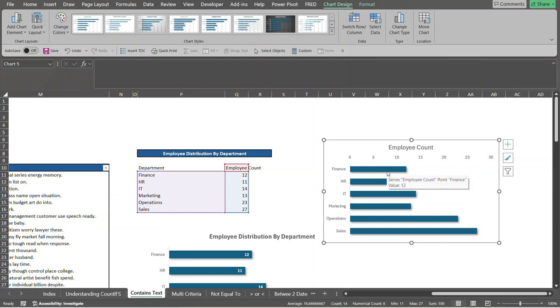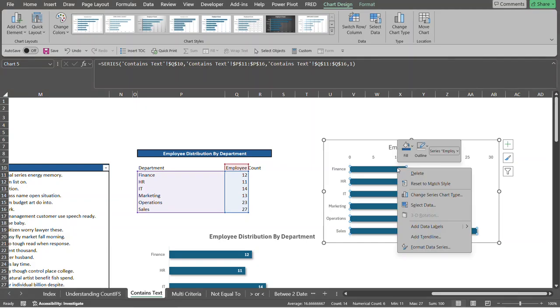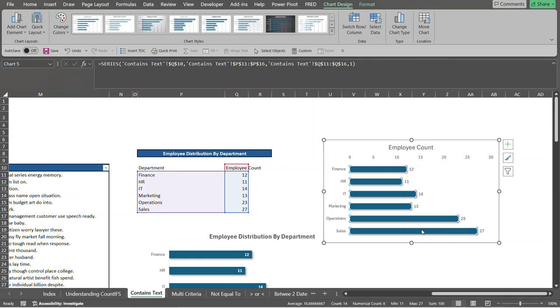Now let's use the employee count numbers as data labels, as you can see over here. If you select the data series, right click, and add data labels, now it puts them on the outside end.